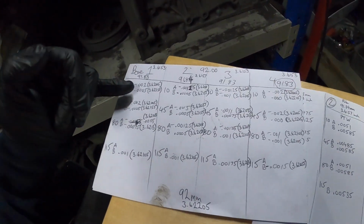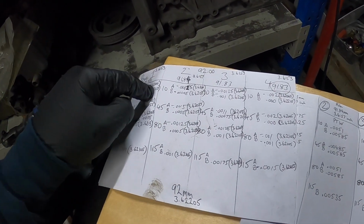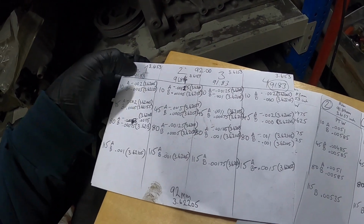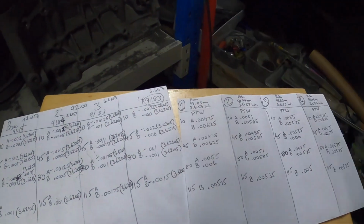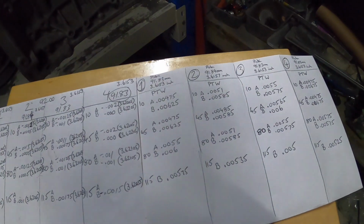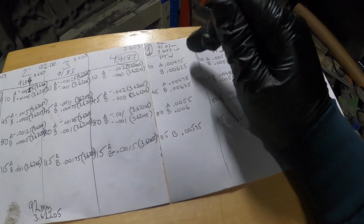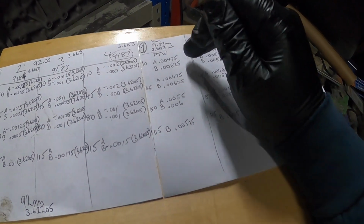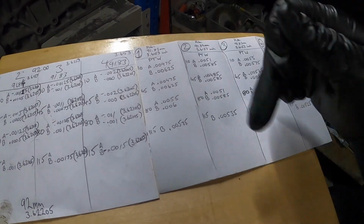Alright boys, lots of number crunching. So I've got the difference from 92mm on here from the gauge, converted it to inches so we can see the bore size at those points. And then on this one I've got the piston to wall clearance so we can see all the difference. Now what I could do is minus the larger number with the smallest number, and we can see how out of round it is, and we can see if it's still good.